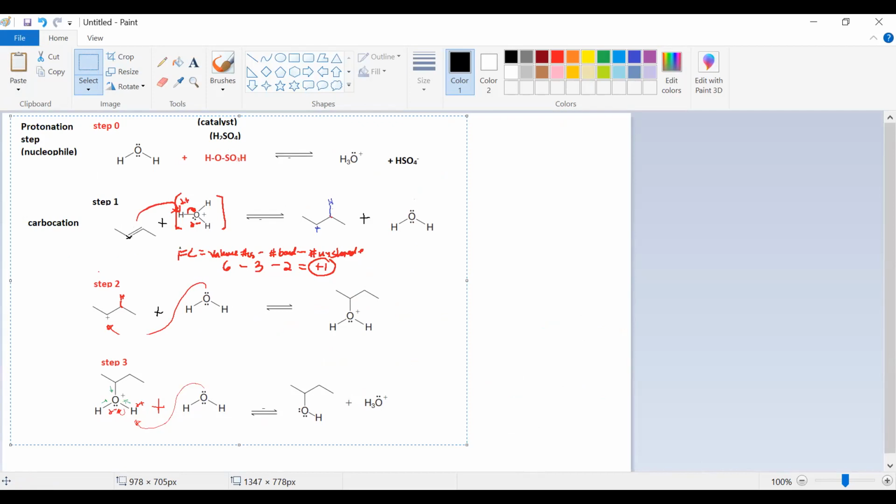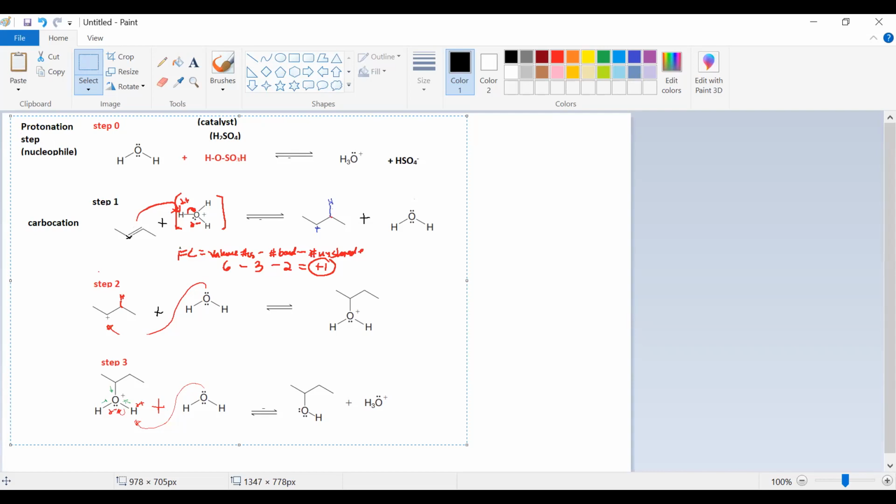Now let's go here. What happens in one of the problems here? So you have your acid, H2SO4, that's your catalyst, and then you have your nucleophile, which is CH3OH. You have your alkene. So the reactant here is not water, but an alcohol. The first step is always the protonation of our nucleophile. So your CH3OH is protonated, your alcohol is protonated, so it has a positive charge, and then you recover your catalyst. Later you will recover this one, your H2SO4, at the end of the reaction.